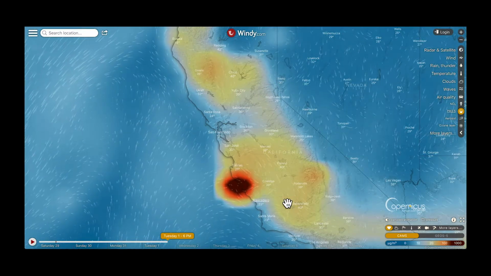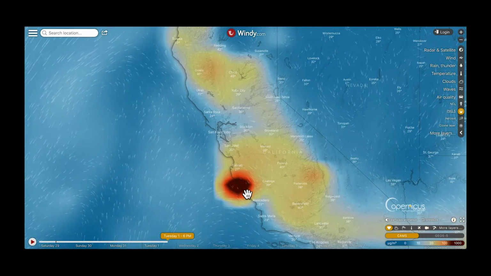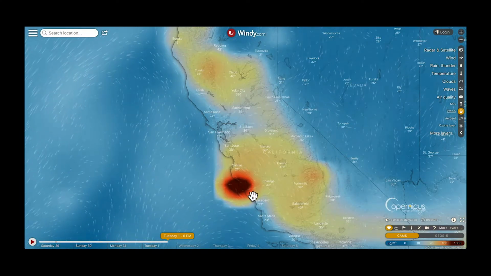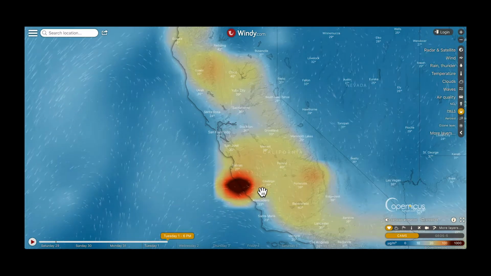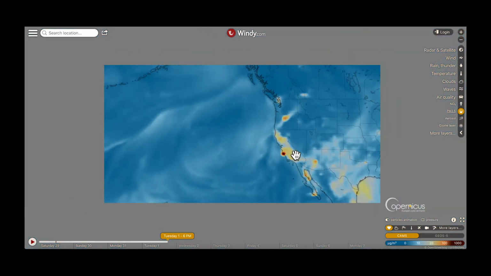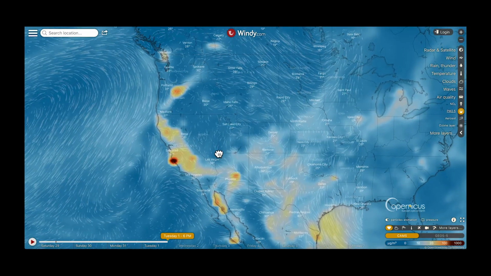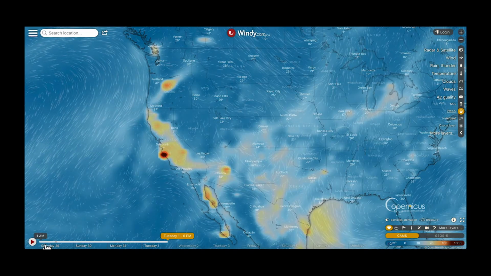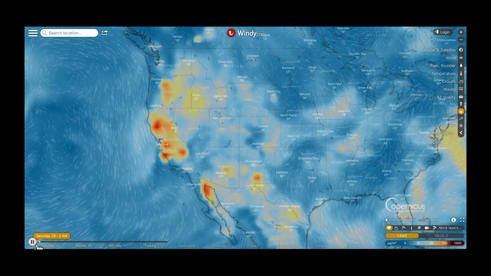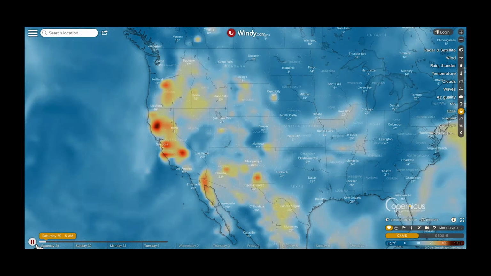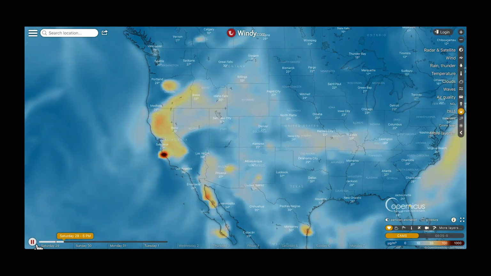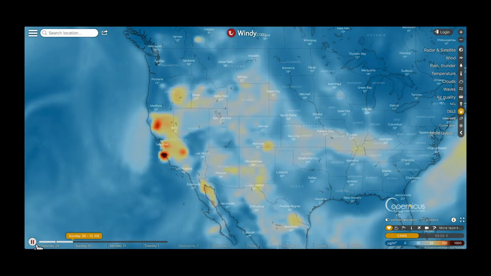375 to 400 or so. The numbers are kind of all over the place right now because these fires are breaking out, being fought on a continuous basis. This is a long-term drought situation in California that's spawning these fires to a large degree, coupled with the seasonal winds making it worse. So if we move out away from California a bit and then start the animation here, do a little time travel, you can see the smoke appearing from these fires and then transecting east.